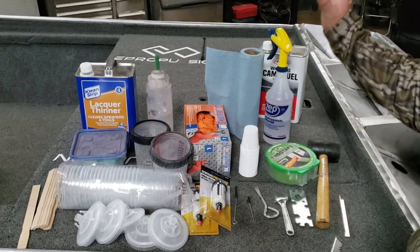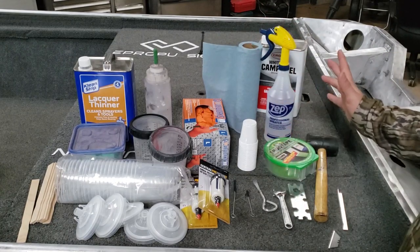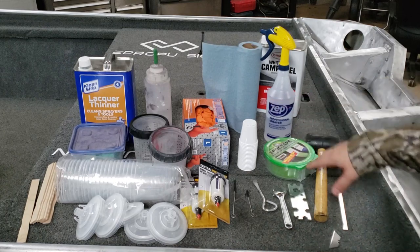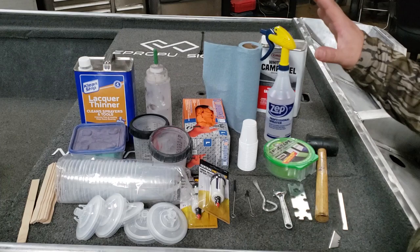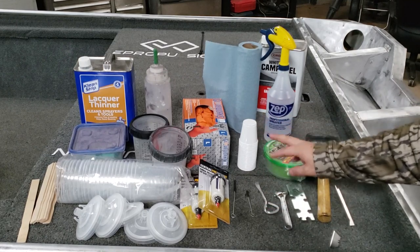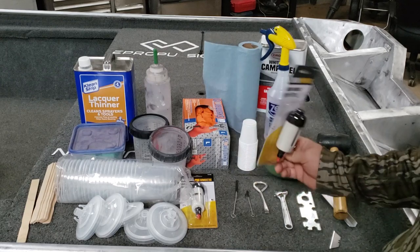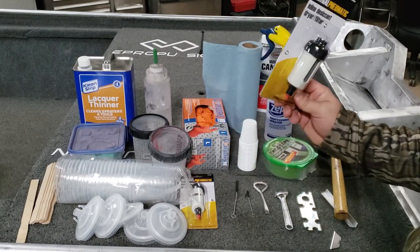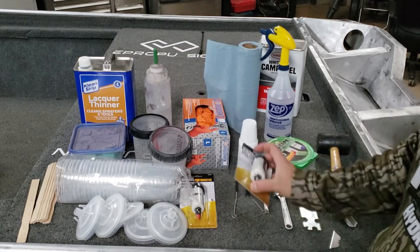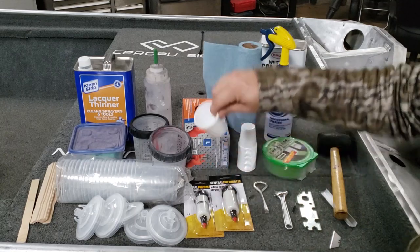For the equipment we're going to be using today I've got basic cleaning supplies - this is naphtha, the white camp fuel that I like to use to clean everything on the boat. I've got some paper towels and frog tape. We're going to use frog tape to tape off all the lines on the bottom of the boat and around the edges, and tape off some parts of the trailer. I've also got a wrench and spray gun wrench. These little small mouthwash cups are what I use to get small amounts of paint out of the cans from One Hit Wonder.